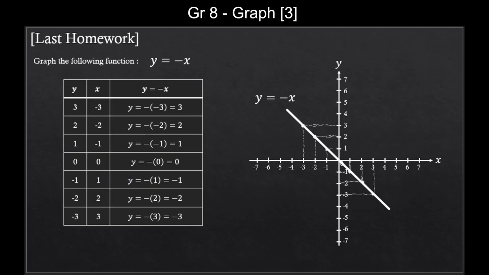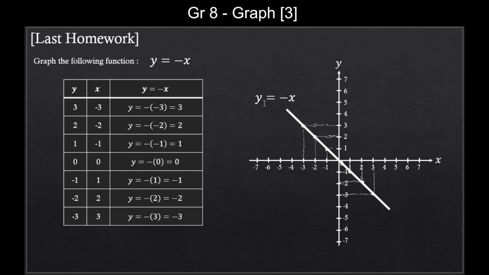I mentioned in the last video that I'll be showing the answer for the homework that I assigned to you. It was to draw a graph for y equals minus x. This is the solution. As you can see, when we have a negative slope, I told you that this is the slope value in front of x. When it's negative slope, which in this case is minus 1, the line goes up from the right to left. Do you see it?